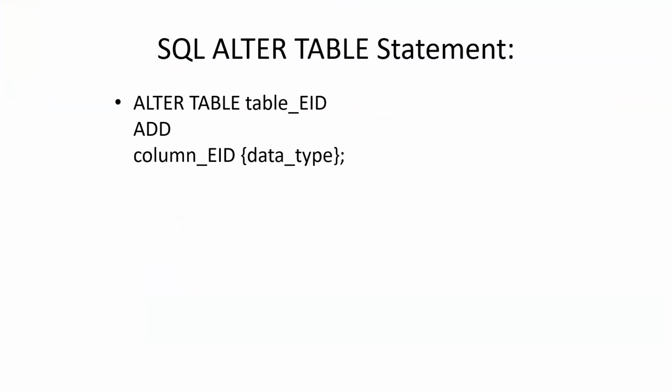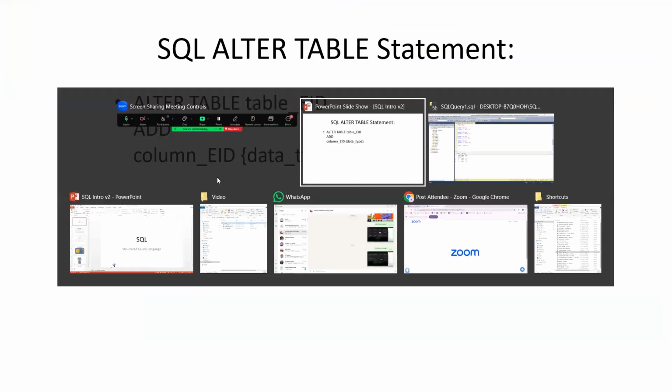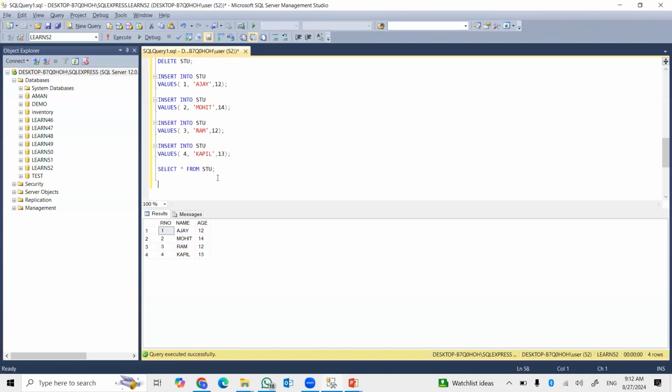The next command which comes up over here is the alter command. Alter is a part of which category? Structure. DDL, data definition language. Now just look at this table. What structural change can you expect over here? What structural change can we do in this table? I can add a new column, or I can remove an existing column, or I can make the attribute changes of a particular column.